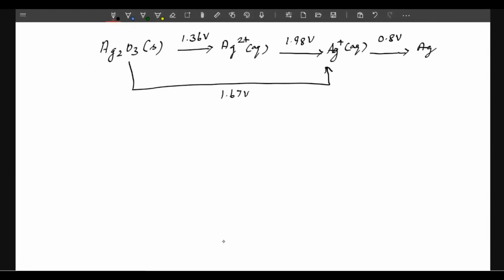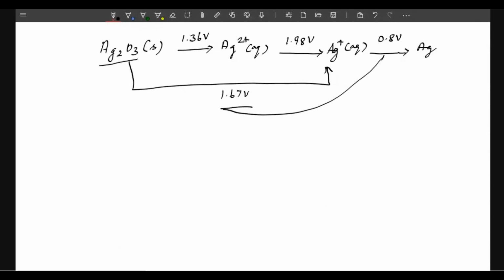What about the stability of Ag plus? Whether it undergoes disproportionation with respect to silver and silver oxide, that is the plus 3 oxidation state, for which you have to take this and this trend. This and this, there is a decrease. Therefore Ag plus is stable with respect to Ag2O3 and Ag, you can say like that.